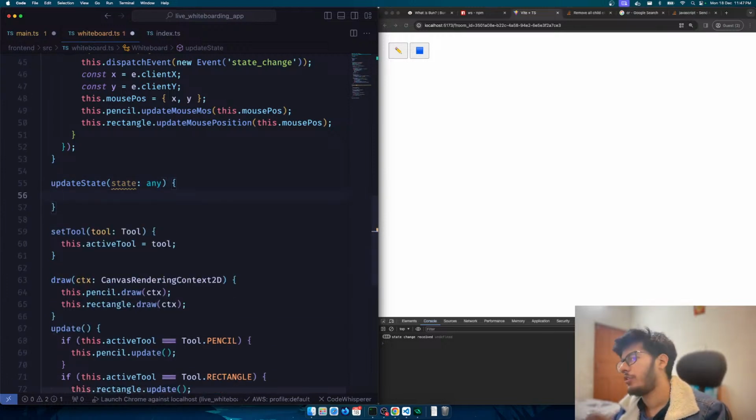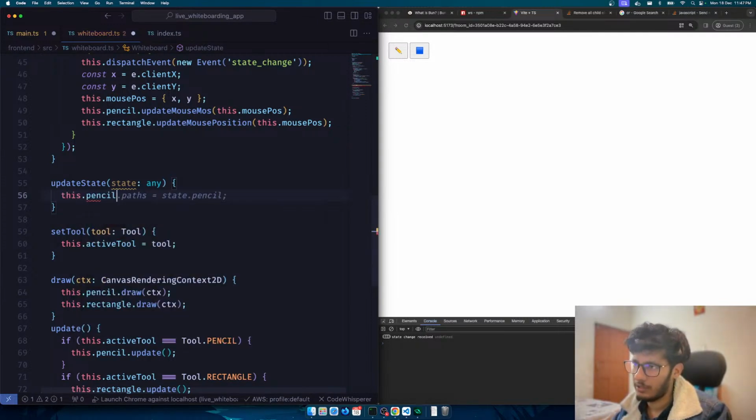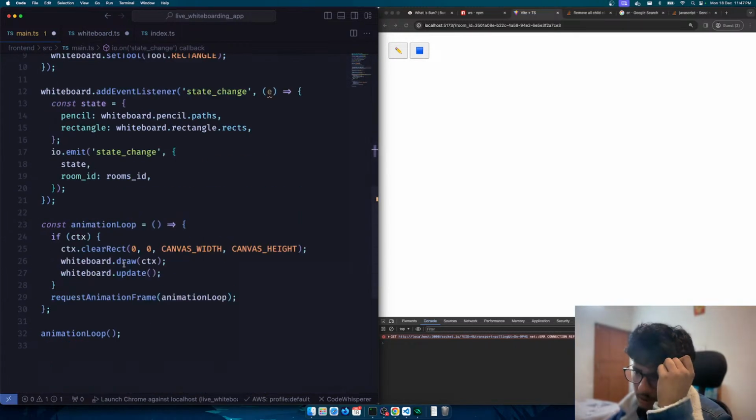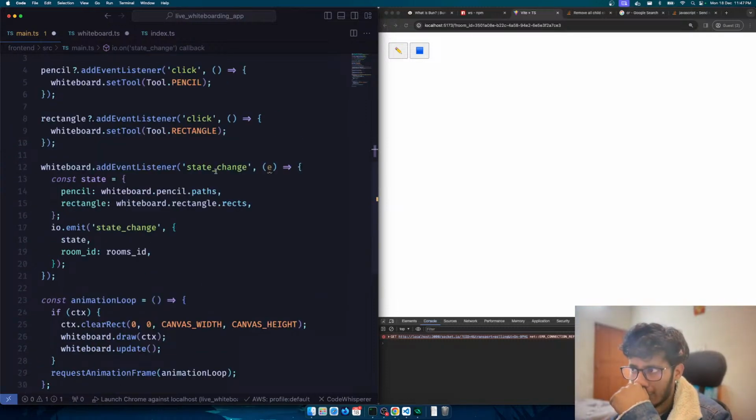Then what we'll do is we'll say this dot pencils dot paths dot push state dot path pencil. What do we send? When we emit the state, so when we say state changed, we send the state which is pencil and rectangle.